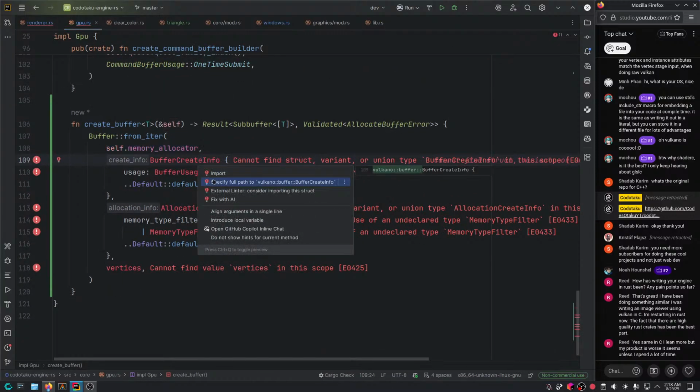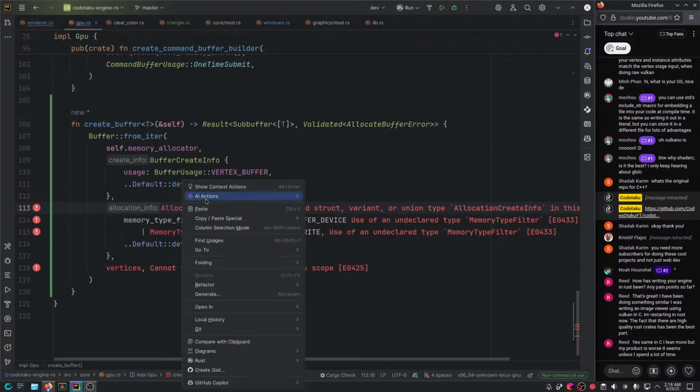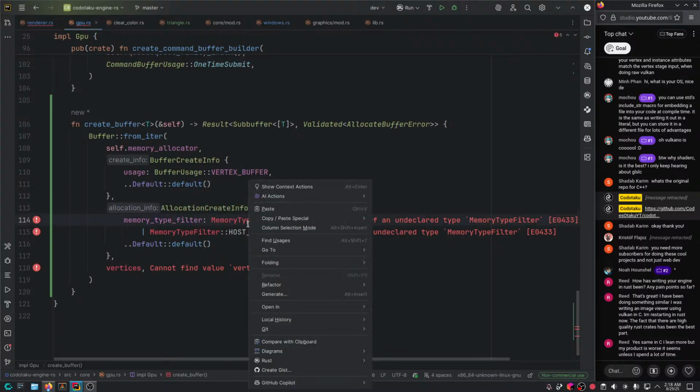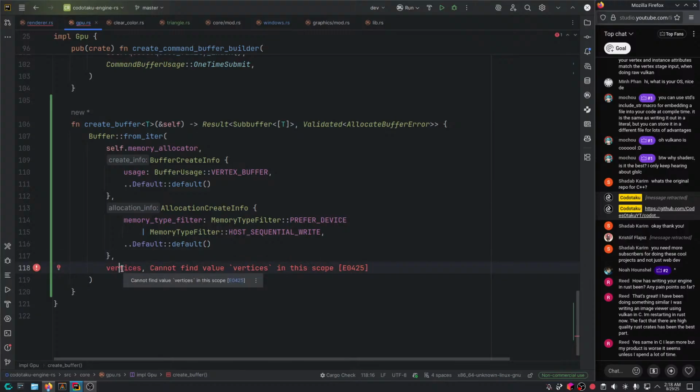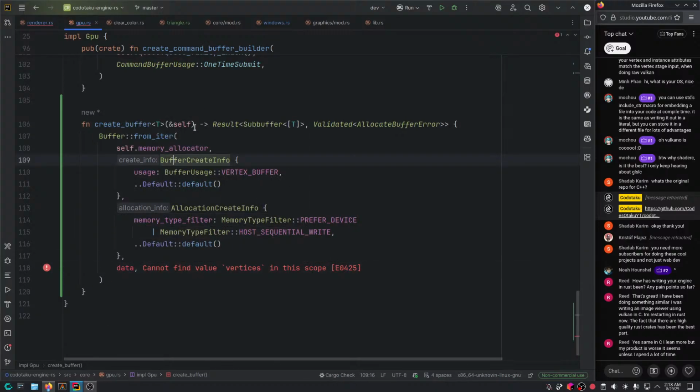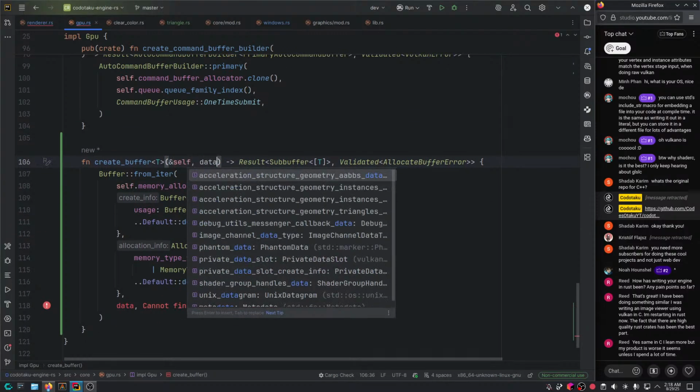Next up here, we got the buffer create info. Let's import that. Buffer usage, let's import that. Allocation create info, let's import that. And we're gonna decide what we're gonna like. And here, basically, this is the data, right? And let's see what we got here. So let's start by the data.